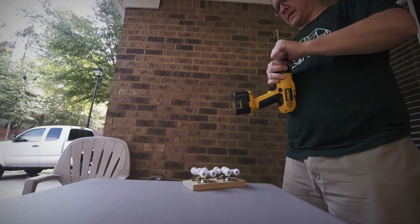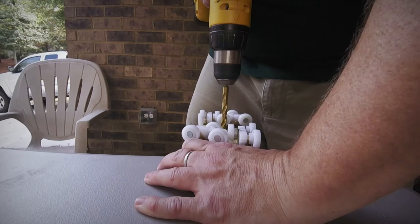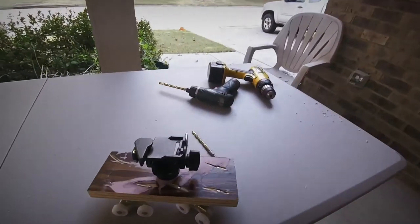So now I need to drill the hole for the bolt in the little trolley thing. Should work. Right, so I got that screwed on. So I hope that's gonna work.